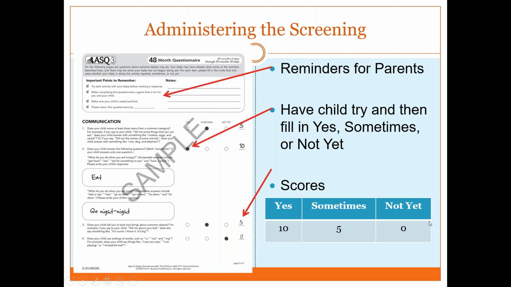Very simple, like that. Some questions will ask you to show a response, like eat, what the child might have said, or go night-night when you ask a question, and you can note those things well. So make sure you're saying, hey, how about we give it a try? Ask each question, and by directly observing the child and the skill, you and the parent can celebrate with the child, and you can possibly even be very surprised by what the child can do, because they surprise us sometimes with doing what we thought they may not have been able to do.